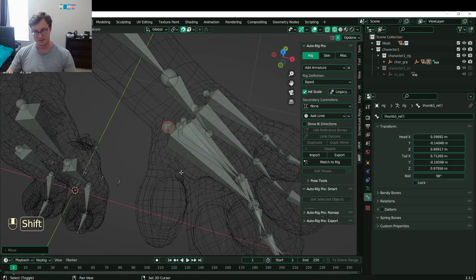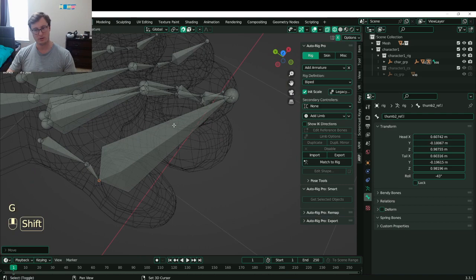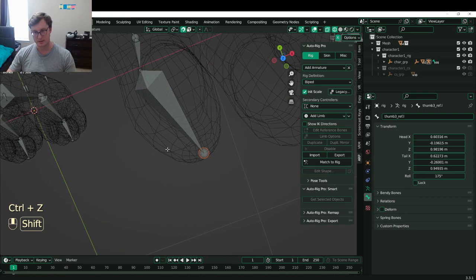Now, for this, I'm just trying to move it into position. You have the base of the thumb, thumb two, and thumb three. Just put that at the very, very tip or so, about there. Again, that's a nice part of the volume. So it will snap it pretty nicely, as long as you have the right perspective.